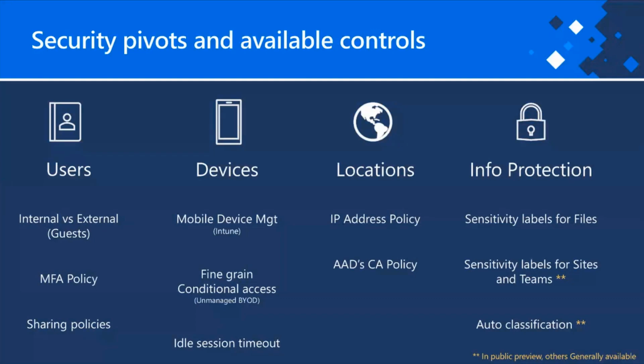The first is all about users. In this category of pivot, as you know, we have internal employees who are full-time employees. They have a contractual agreement with us, and they follow the corporate rules and so on from an ethical boundary as well. And then you also have external users, loosely referred to as guest users, who come and collaborate with your internal employees for specific project purposes.